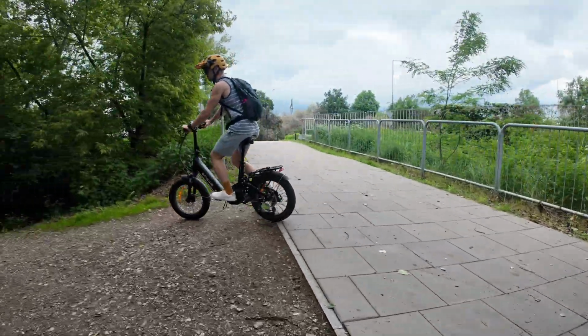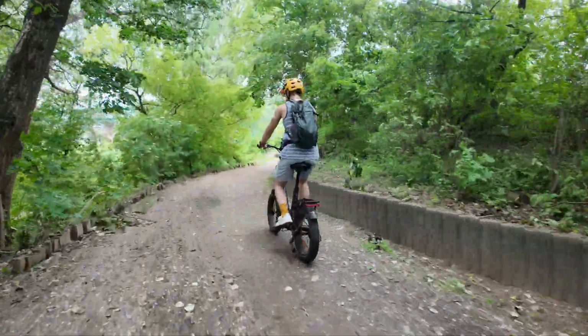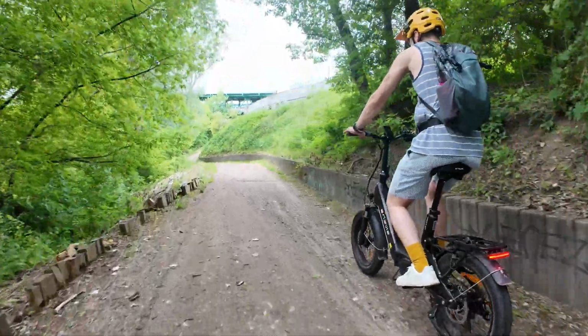So riding experience, very nice. And this e-bike is really a jack of all trades. You can have plenty of comfort in the city, but then you go off-road and it still does well.